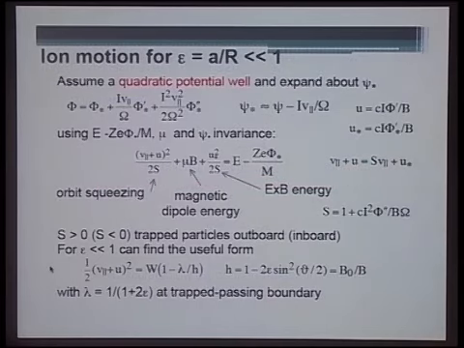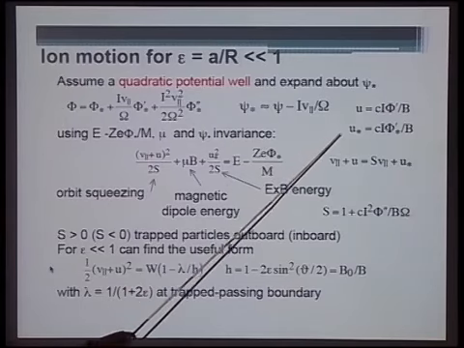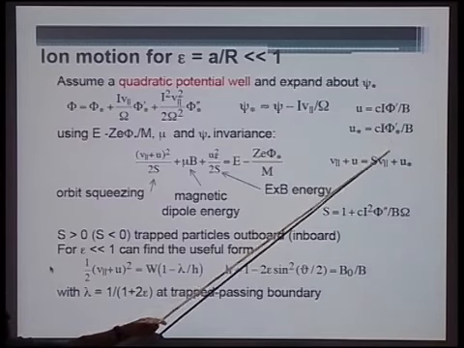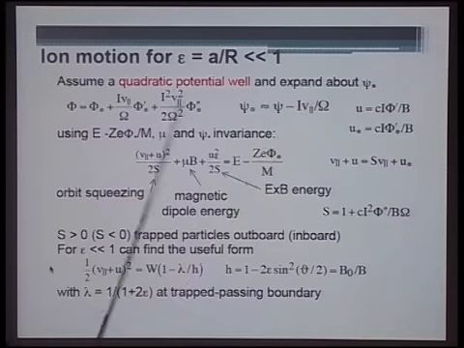So this is just to tell you a little bit about, this may be more than you want to know, but what we do is we take a quadratic potential well. And you can imagine if it's quadratic, you could write this flux function psi, you could expand it around psi star, and you only have to go to second derivative, and the second derivative is a constant. So this notation means phi is a function of psi star. This means it's a function of psi. And just to confuse things further, this U star is a function of phi prime star, which means it's a function of psi star. But you have to remember that B has some variation in here. So you have to keep track of that when you're figuring out the trapping and so on.